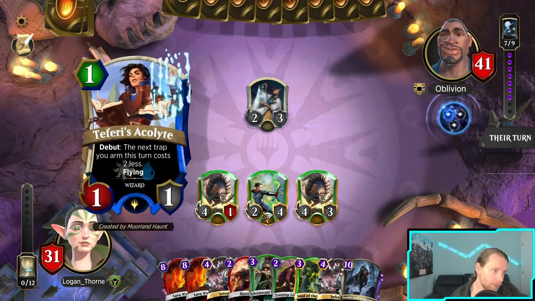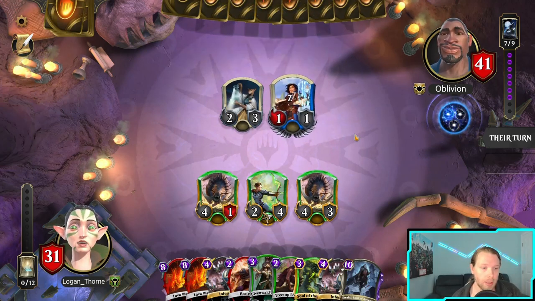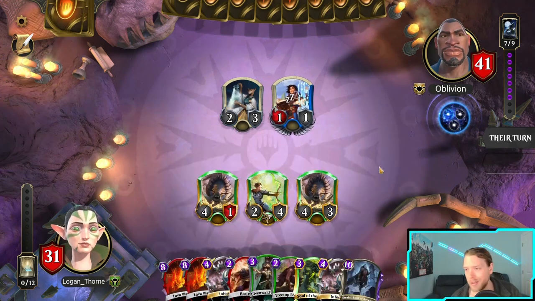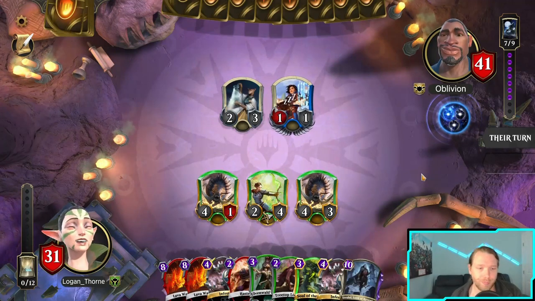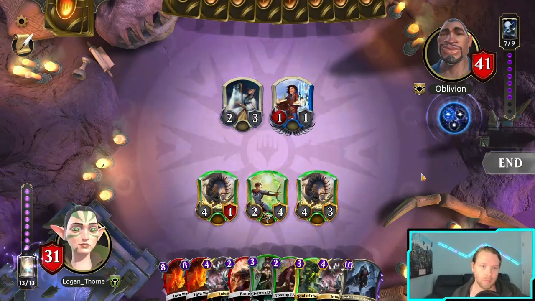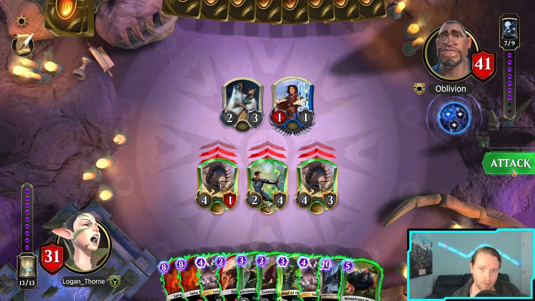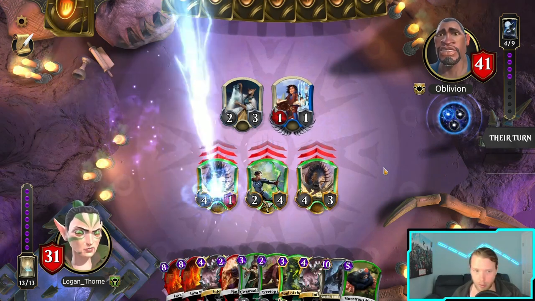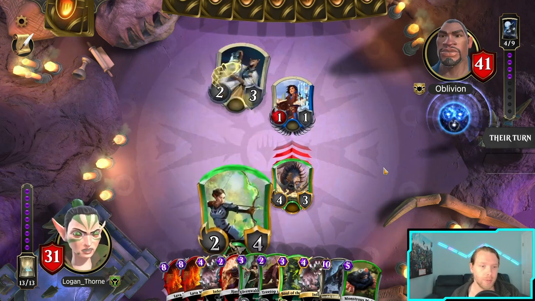What did he just do? Signatures. Please, gotta have that. Gotta have this. I can try Tracker and Infest. I doubt it can stop all that. I can try just straight attacking too. It's fine. I want to get an idea of what's there. So now there's only four mana left.